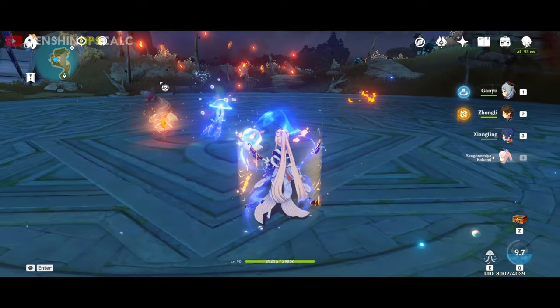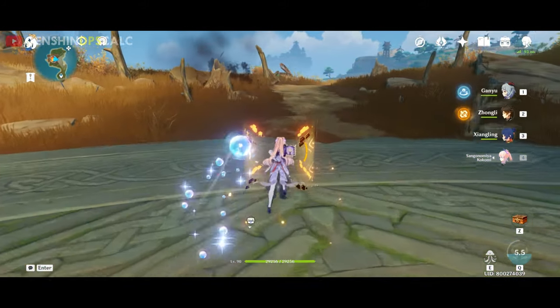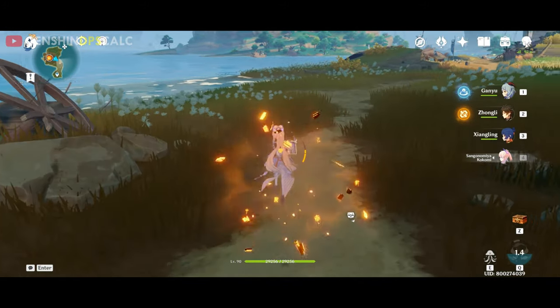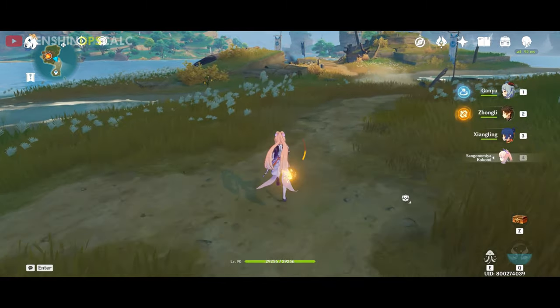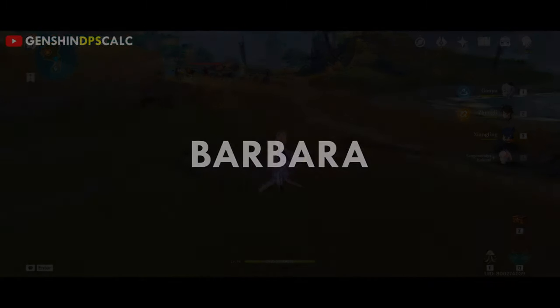And the Freeze Ganyu team comps mostly consist of a Hydro applicator, a Cryo for activating the Cryo Resonance along with Ganyu herself, and an Anemo to shred enemies' resistance. Here I can show you some techniques to freeze enemies using different Hydro characters.